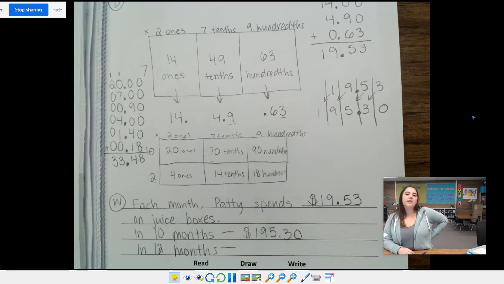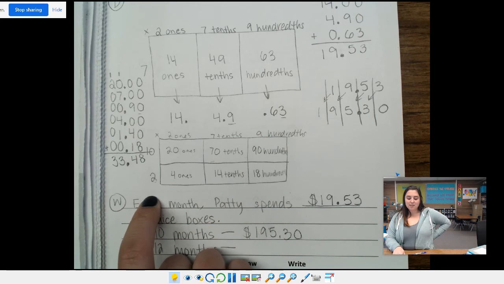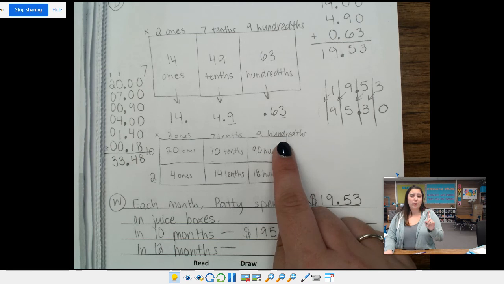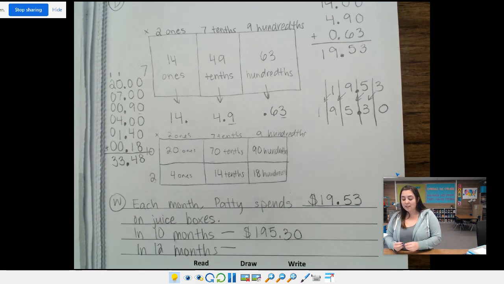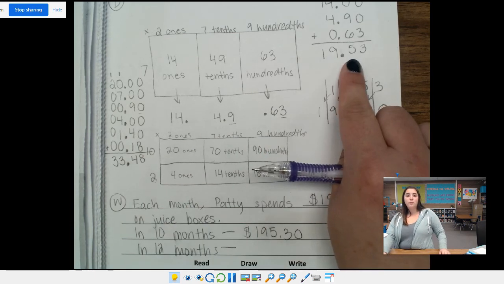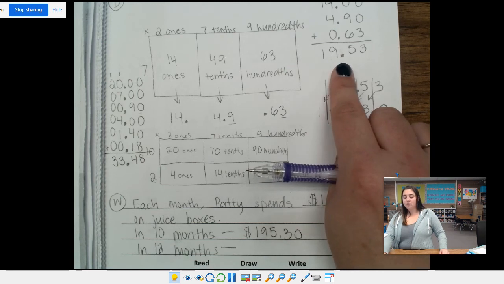Oh, I only got 12 boxes of juice. That makes sense. I'm kind of glad I kept this rolling. This is real math. But here's what I did. I just did 12 months times $2.79. That would only mean they're getting 1 box of juice every month. This is what happens when you don't have enough room on your page. So instead, this should not be $2.79. This should be what they're spending on juice in 1 month, which is $19.53.